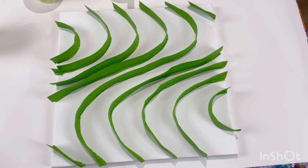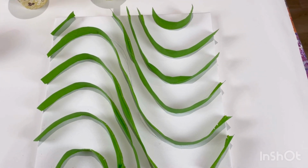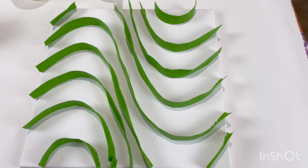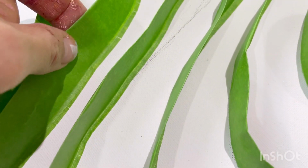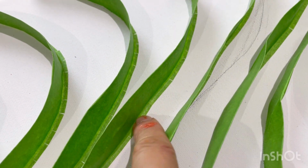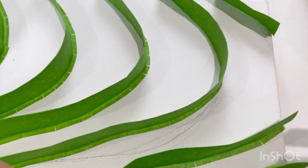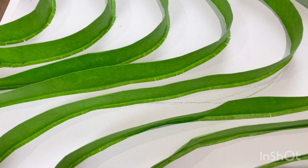It might look a bit odd at the moment. In fact, if I have it this way, you might be able to see it and understand it a bit more. So there's this little half circle here, another little half circle here, and then lots of curves in between. It took me quite a while to do this. I've folded the frog tape over, so you've got the dry non-sticky part on both sides, and then a little tiny sticky bit underneath. The key to getting this into a round shape is to put little cuts in it. You can see it there perfectly. By putting the little cuts, it allows me to make them rounded.